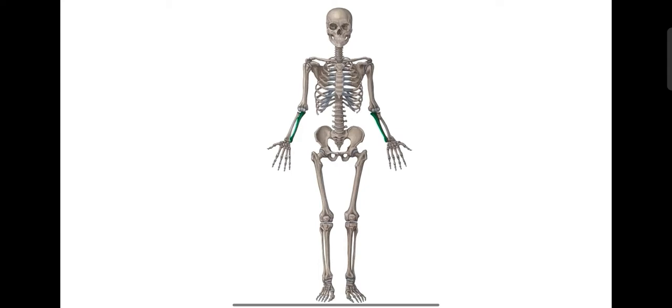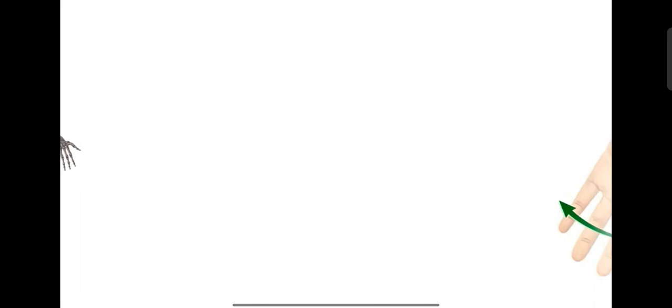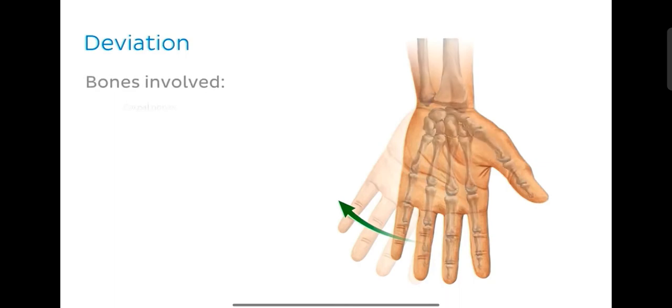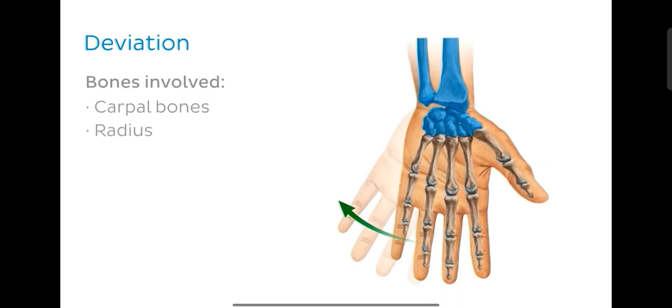As we can identify here, ulnar is the pinky side, this is medial in the anatomical position, and radial is the thumb side, that's the first digit, and is lateral in the anatomical position. Now we're looking at ulnar deviation, sometimes called ulnar flexion. Deviation is a more accurate term as this movement involves multiple bones, therefore multiple joints at the wrist, as opposed to flexion of a single joint. The bones involved are the carpal bones, the radius, and the ulna.